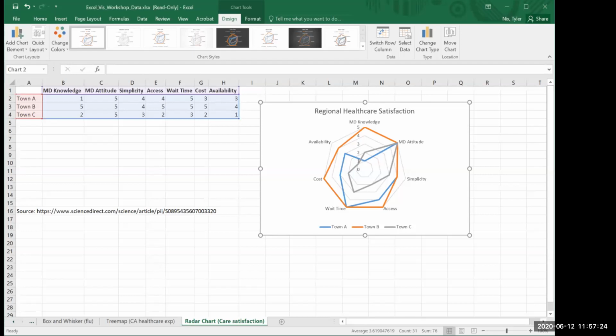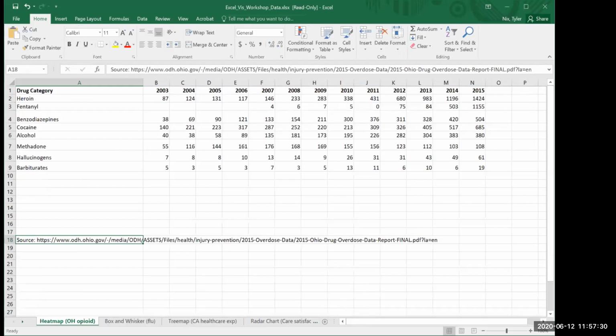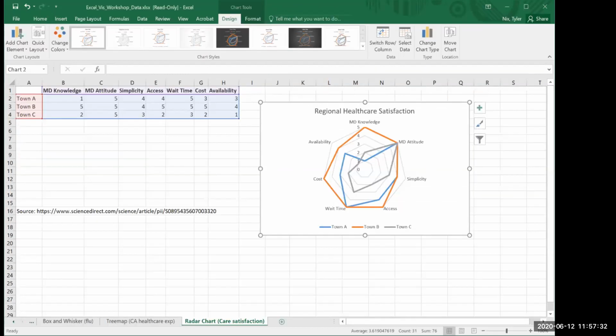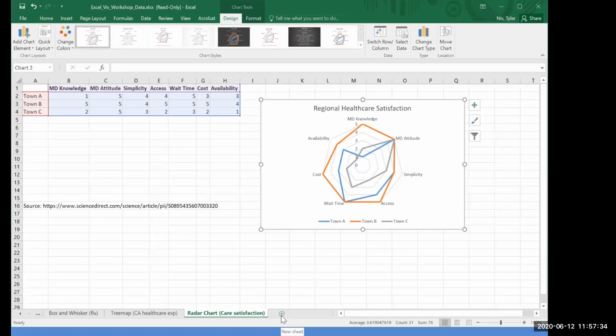The box and whisker plot is good if you're looking at the distribution of data. Certain types of visualizations are really only going to work depending on what the question is that you're trying to answer. And so when creating a visualization, one of the first things you need to figure out is what is it that you're trying to show? What is the question you're trying to answer? Because that can help inform which visualization type you would use.